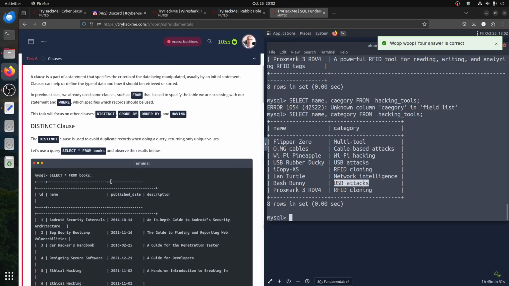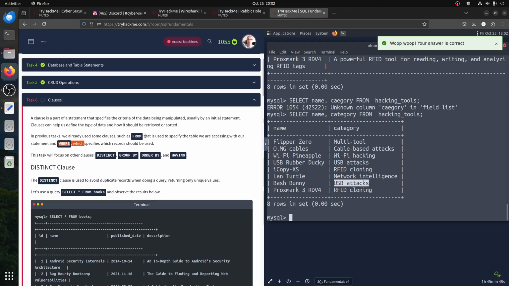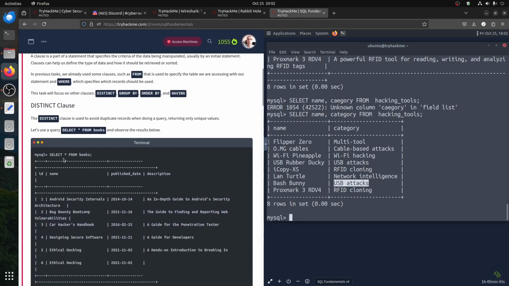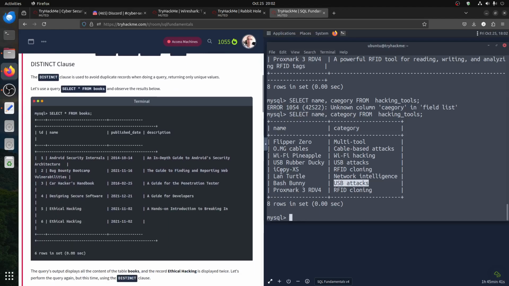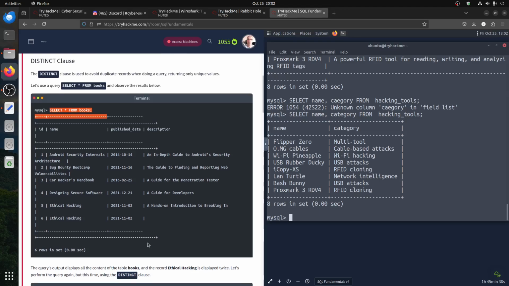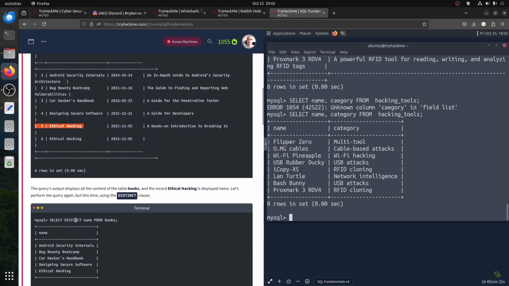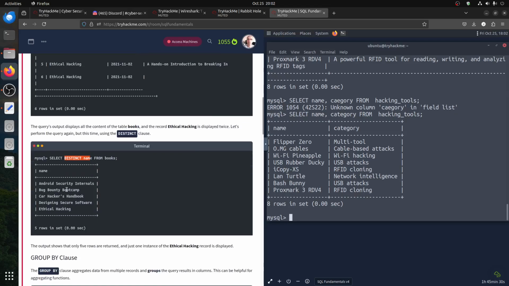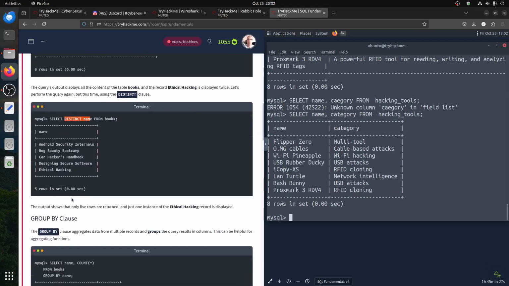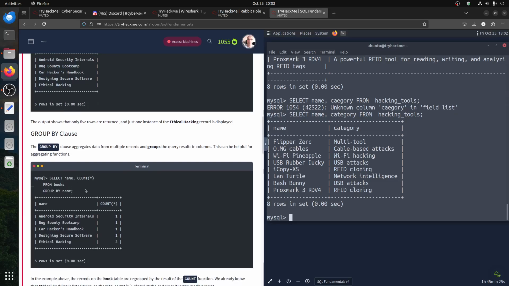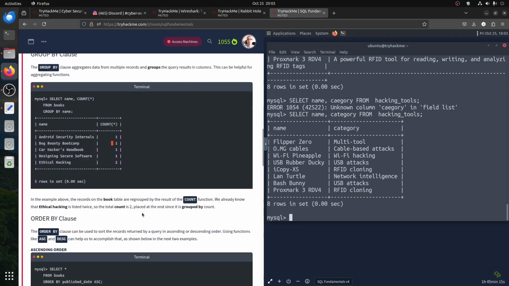Then the clauses are basically the where statement, and distinct, group by, order by, having. Distinct, basically they give an example. Let's go through it quickly and then we can practice. If you select from books, you select all of them. If there is a repeat, and you put distinct and the name, it removes the repetition. Group by you can usually use when you have counts and things like that. So you can count things, group them by name, and then have the total. You learn these by practice.